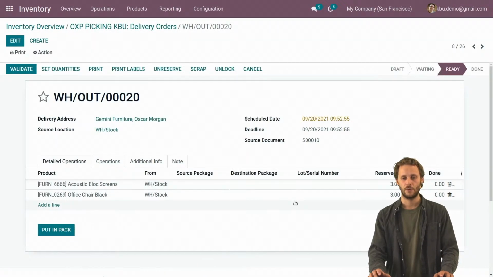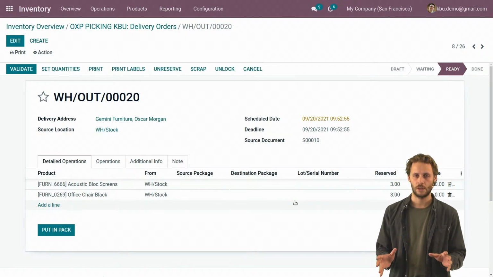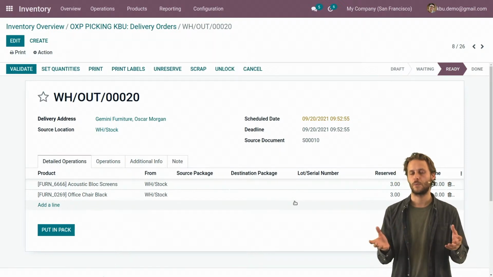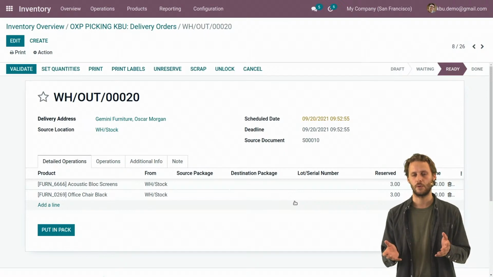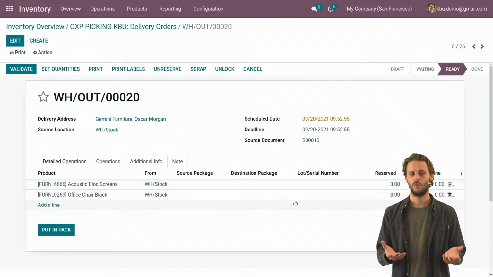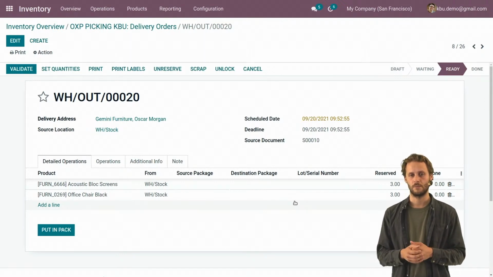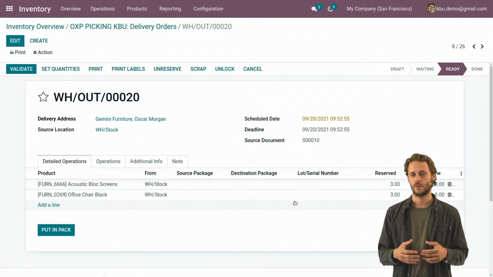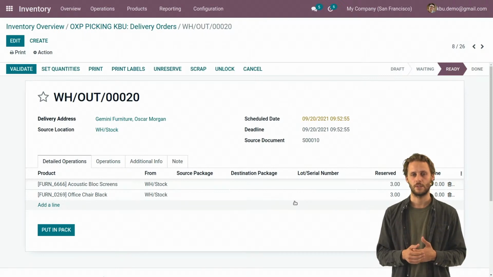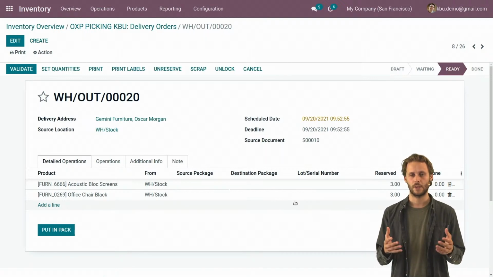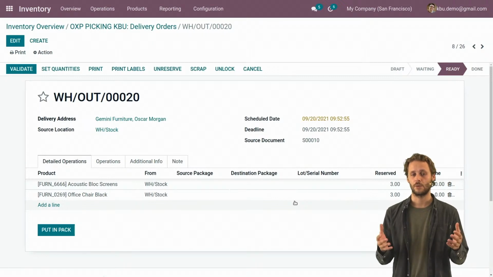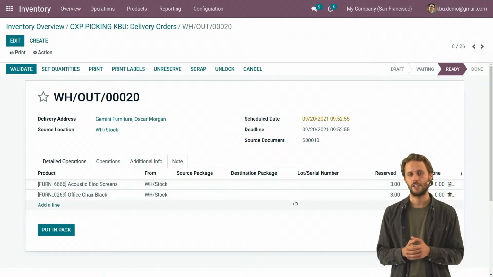Perfect. So in order to understand this new feature, we really need to have a look at what the possibilities were in V14. Before, you were able to validate the whole move, and the move was done. Or you could go line by line to edit the quantities manually. But if you do this, it's impossible to validate the whole order in one go. So for big companies that have to manage multiple sales orders or purchase orders with multiple lines in them, it was quite hard to edit the quantities.